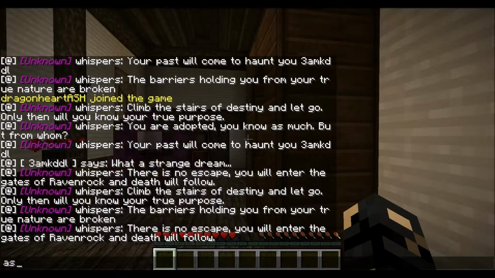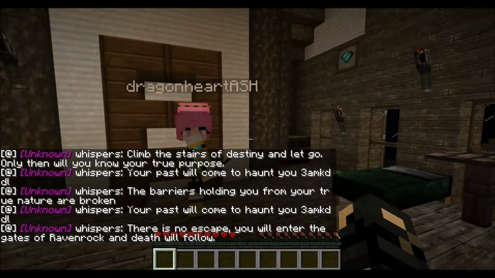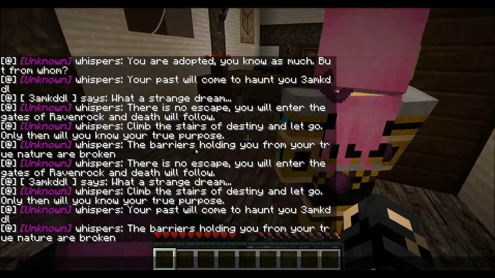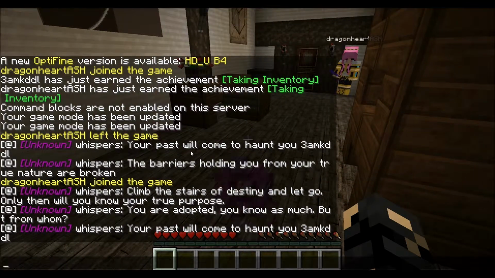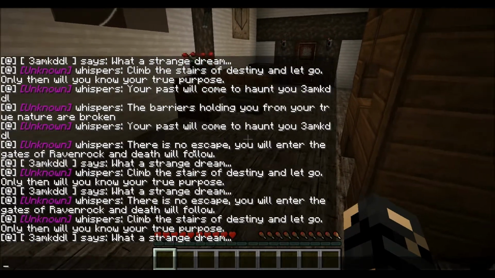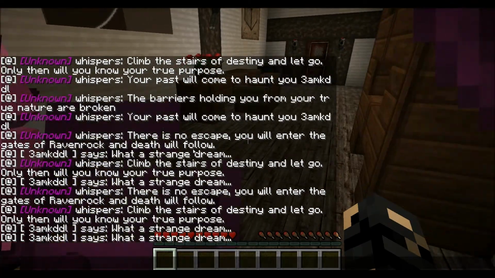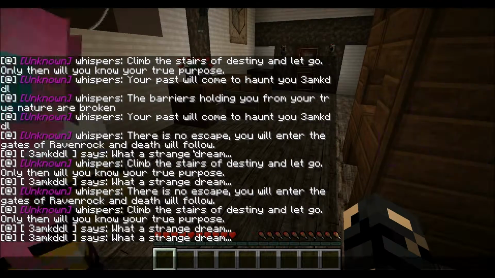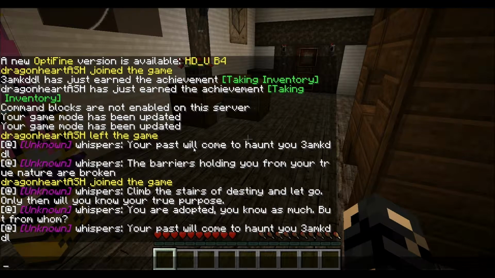Whoa, what is happening? There's a lot of whispers and unknown stuff, and I'm scared. Love, help me. Oh, dear God. I don't like this. Don't go anywhere. I need to read all of this. And I think there's 2 parts of it, because there's me and you. Oh God. Yeah, it did a double instance of it, I think. Hopefully not a triple instance of it. Actually, it did do a triple instance of it. Okay, let's not move, even. Your past will come to haunt you.